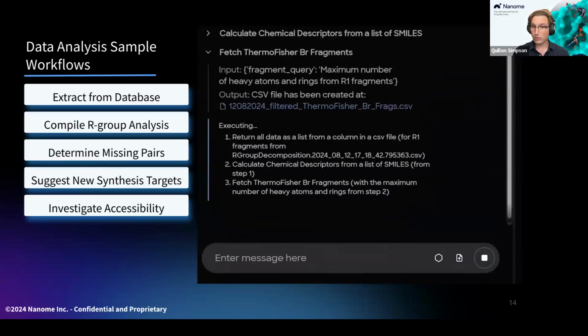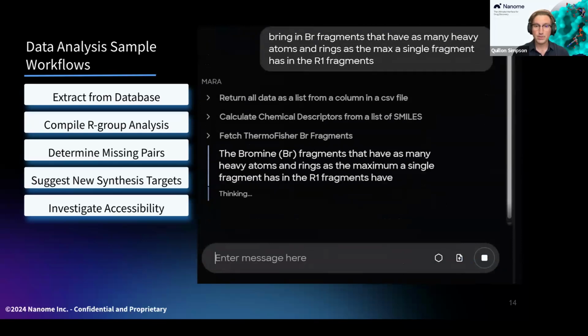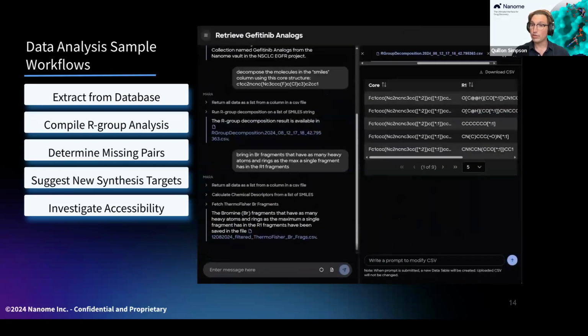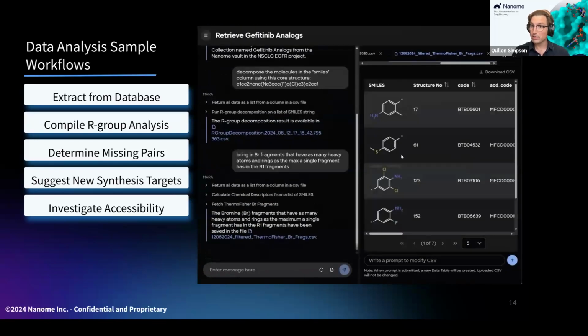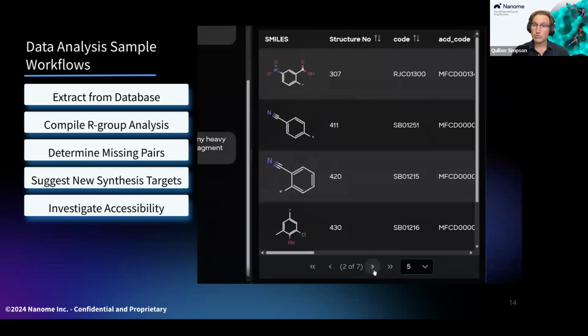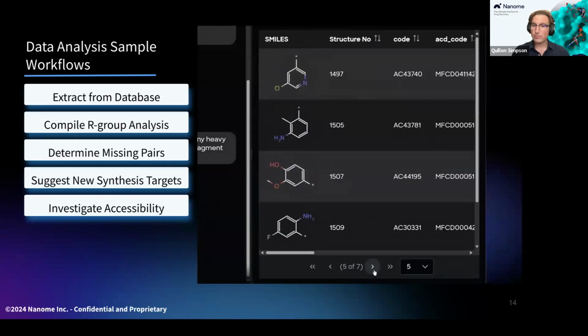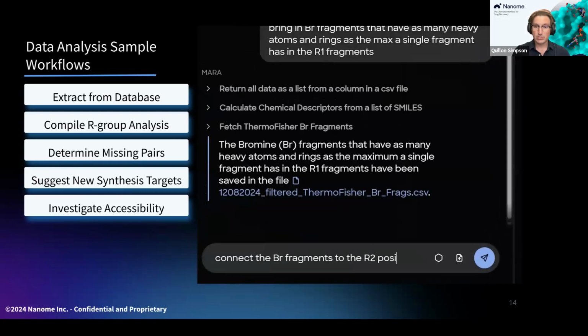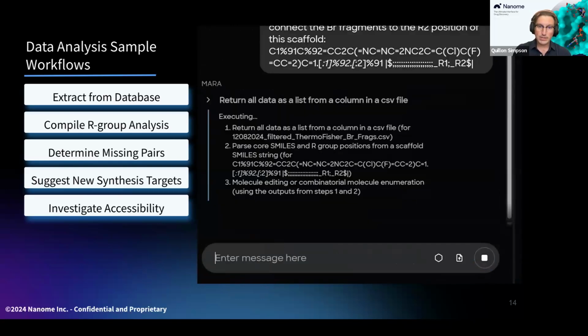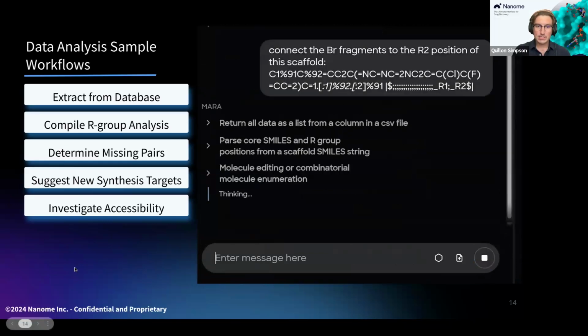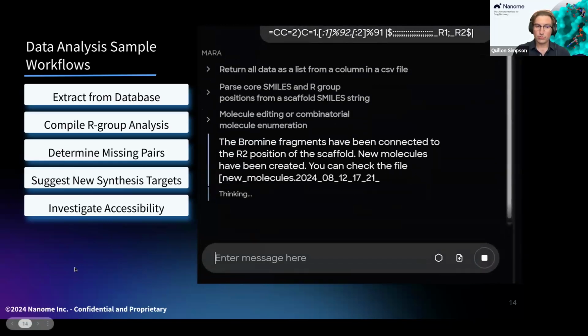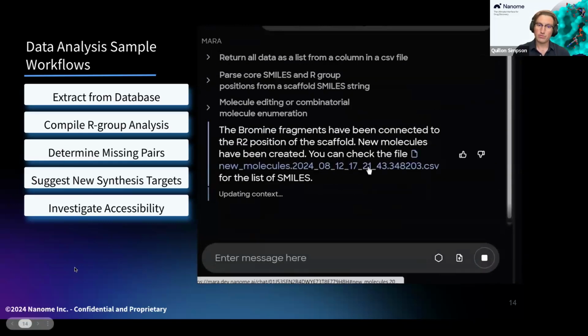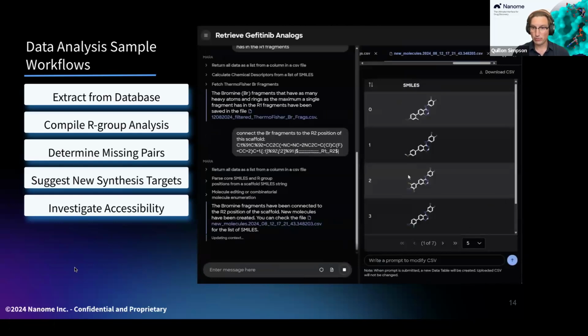Now those product codes, as it's going to display in just one moment, could either be used to search your own internal databases for availability in your inventory management software, or it could even be used as this structured data file to order the desired compounds directly from Thermo Fisher. What we're next doing in Mara here is, as I mentioned, asking Mara to enumerate all the potential compounds that could be leveraged with the fragments that we were able to purchase from Thermo.